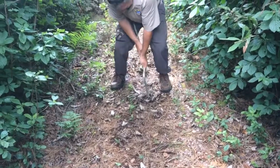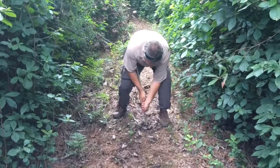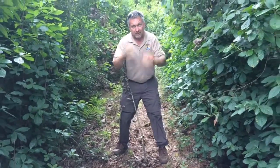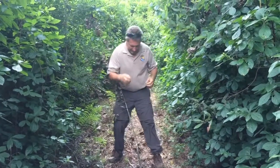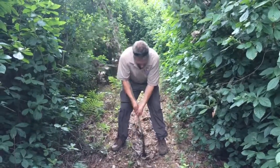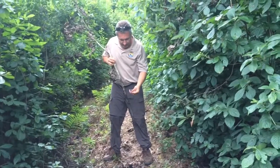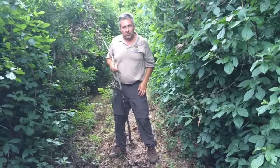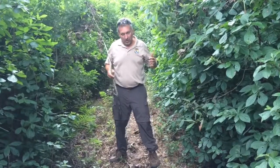So I put it down here and I can't really go any further, and that's because there's two layers of peat. There's an upper peat that's more porous, and then about 1.5 feet, 2 foot down, there's a more confined layer of peat. It's that upper peat that's dark, it looks like mud, and this upper peat can store most of the water in the swamp because it's so porous.